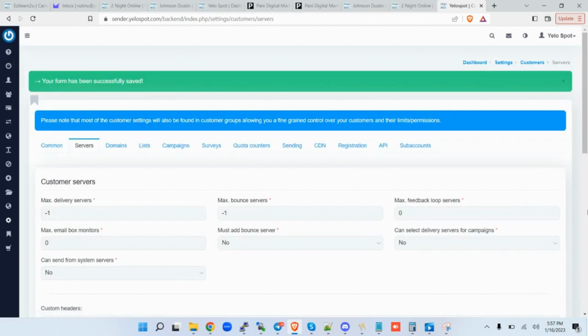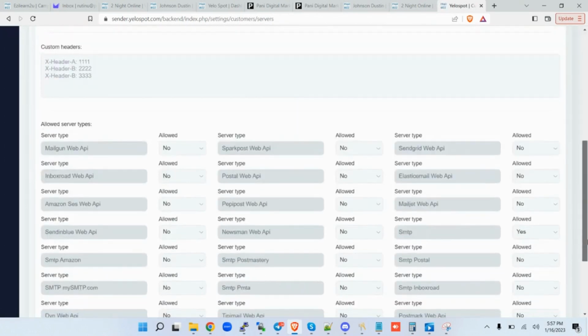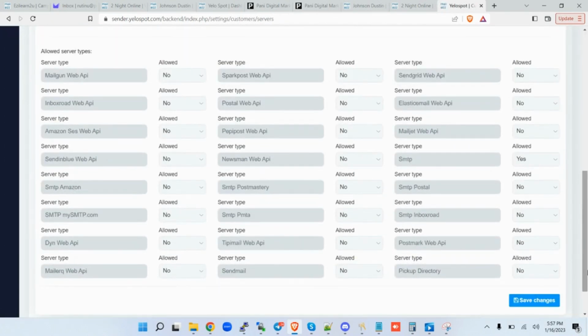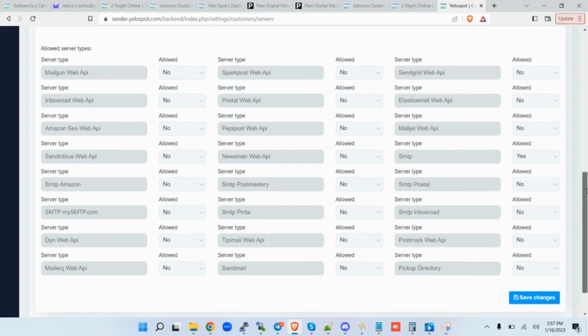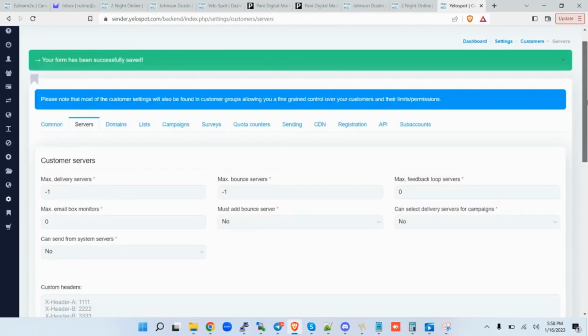You can allow all the others. It won't have any impact because you can totally use a totally different SMTP. The reason why I have chosen SMTP is to give me a wide variation of the number of SMTPs I can add in case these have not been added here.